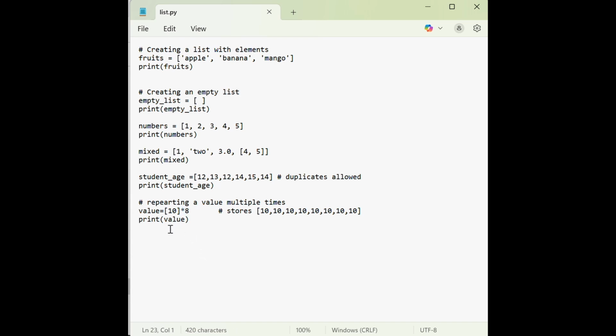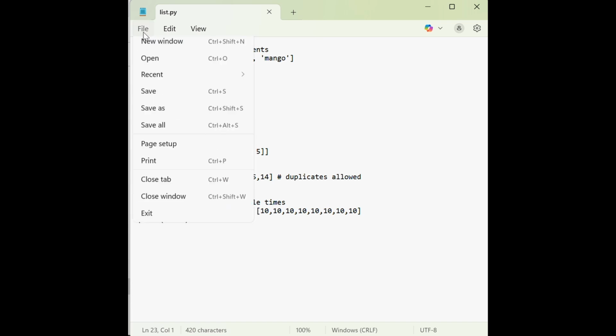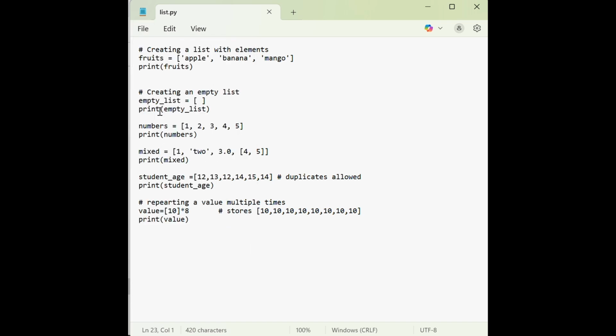For example, value is a list where the number 10 is repeated 8 times. Printing the list value shows a list with 8 tens in it. Now if I save and compile the Python program, we can see the output like this.